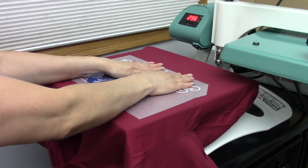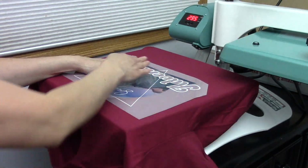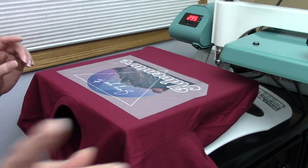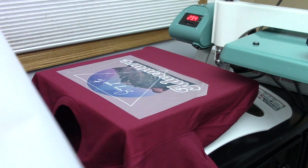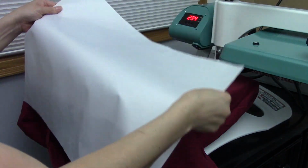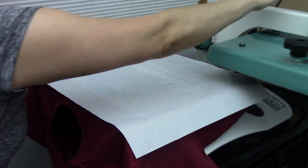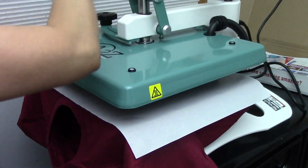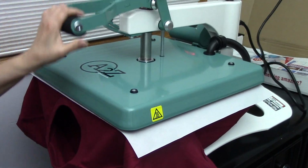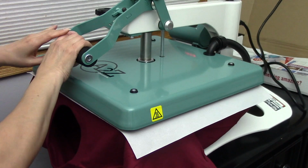So we are going to go ahead and heat apply it for 15 seconds. And this time, every time you heat apply Ultra Soft, you want to have a cover sheet. So that should be good. So we're going to heat apply for 15 seconds. It's ready.